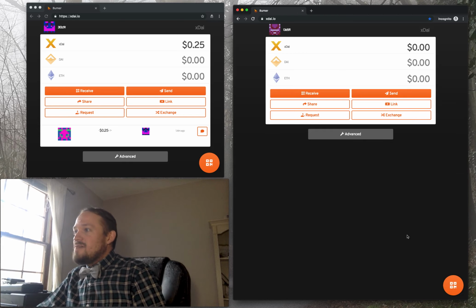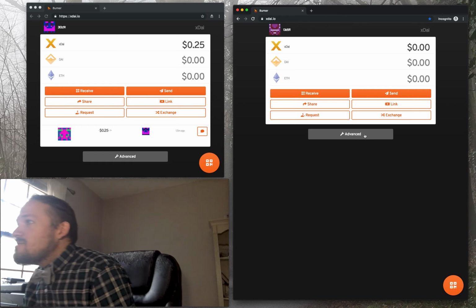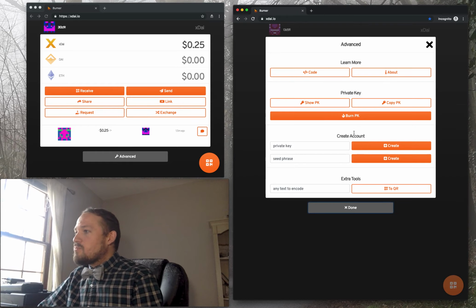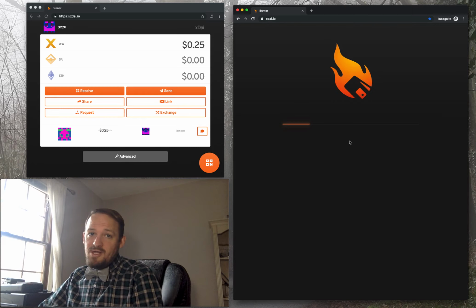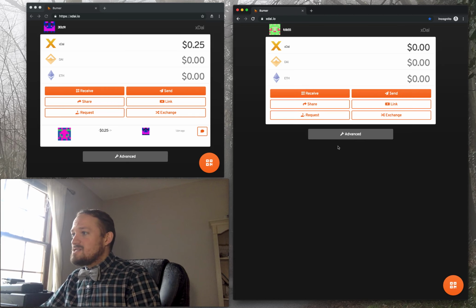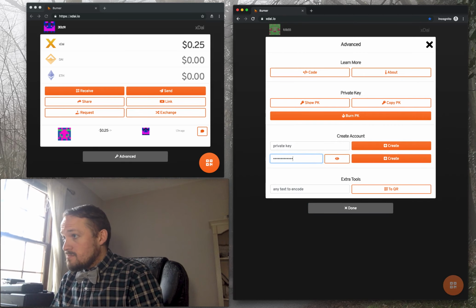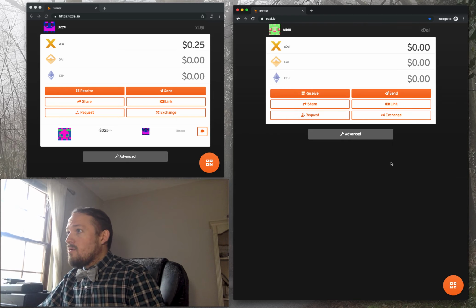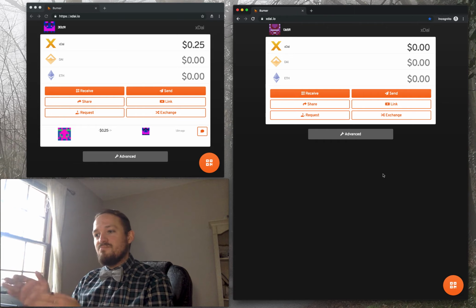So if I hit create after typing that, it should generate me an account. And what is that? 13D5. Let's just prove that it's working. So I'm going to go ahead and burn my current wallet, and I'm going to type that same seed phrase in again and see if this works. It did. Okay, so now I can predictably get back to that address.